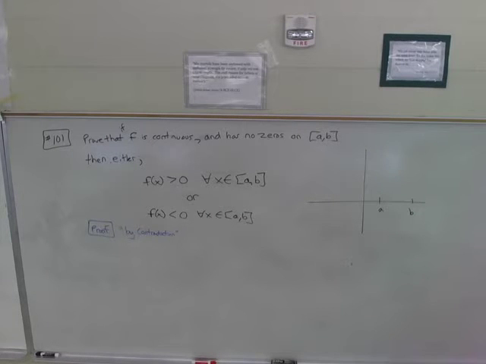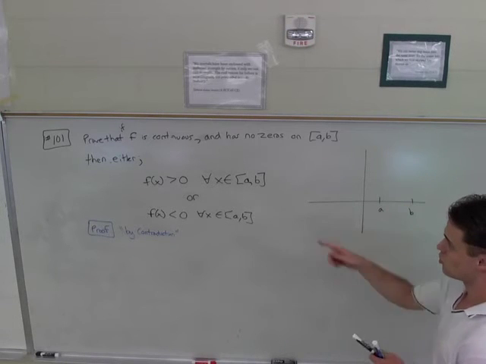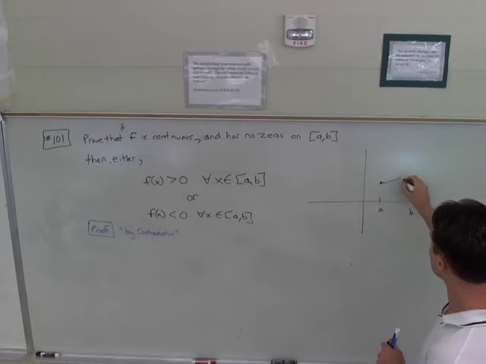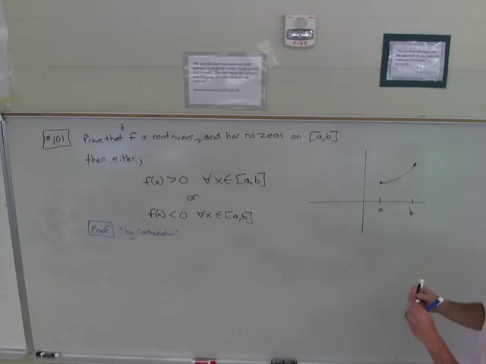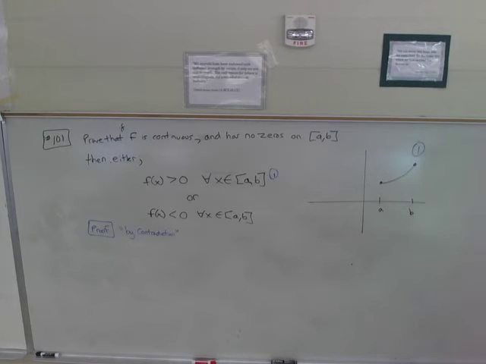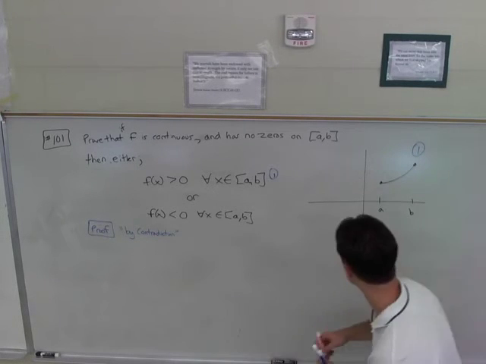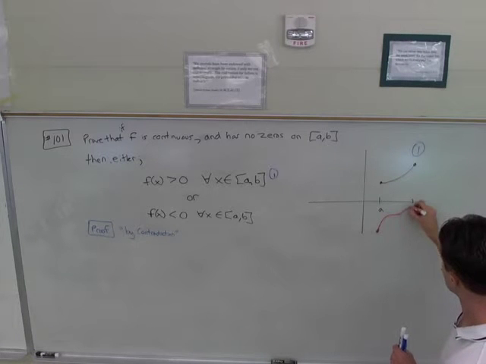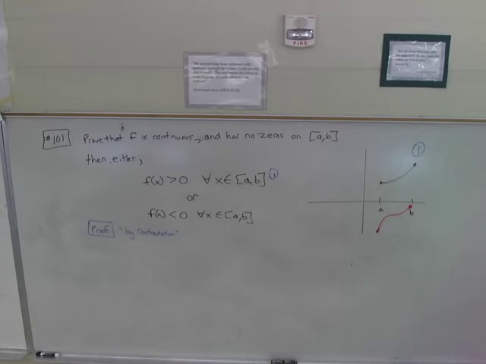It's greater than 0. It could be like a parabola. We're just looking between A and B. Between A and B, is it strictly greater than 0? Well, there's the other one too, that it could be less than 0. That's case 1. It could look something like that, right? Do I have any zeros? Nope. Is it continuous? Yep. Good. So it has to be either something like that or something like that on that interval. Does that make sense? If it's continuous and has no zeros, doesn't it have to be strictly one of those? How could it cross?